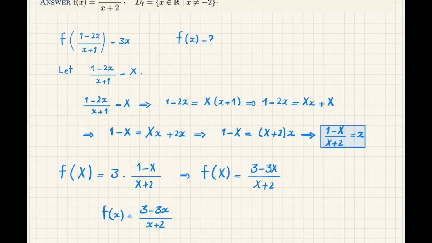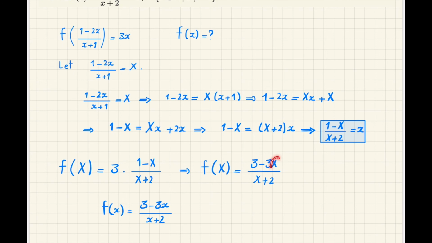Okay, so don't think that I am taking x away and I'm putting x inside because x and x are equal. You see, they are not. What I'm trying to say is that this tells me how f acts on an input called capital X. If the function applies on this capital X in this form, it is clear that it will apply on any other variable, including the little x, in the same way. So this is finally the answer that I get for the rule of this function.